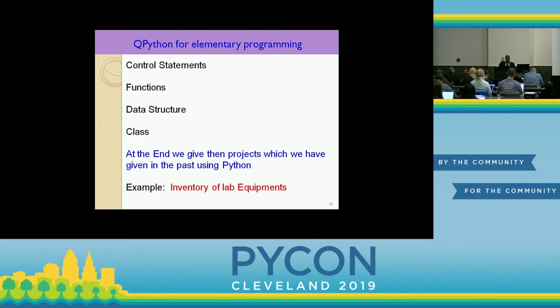But even as simple as this, I started a project which we had done before with Python, before I introduced QPython, and that is how to use QPython to take an inventory of a lab. Like you have a lab and you have various equipment, the ones for mechanics, the ones for electricity, they were all there in the inventory. So when you go to the small app, you say, what is your name? I'm this. What do you want? I want this instrument. Then it says, well, this instrument is available, these are the numbers that are available, and you can find it in so and so shapes. With this simple thing, our students over the years are able to repeat this simple project.